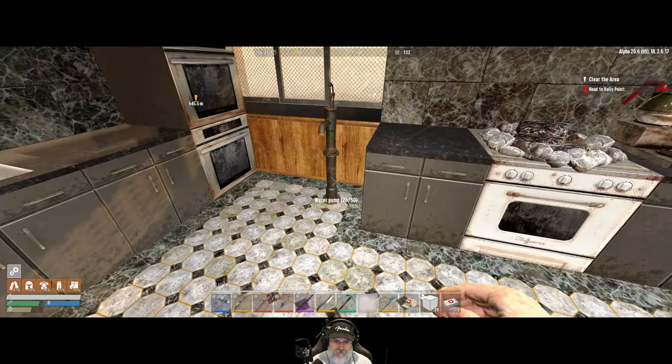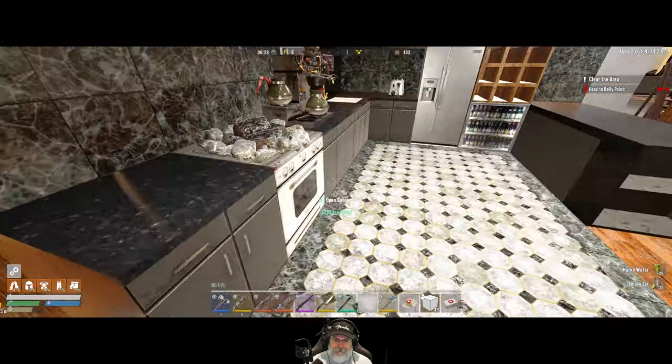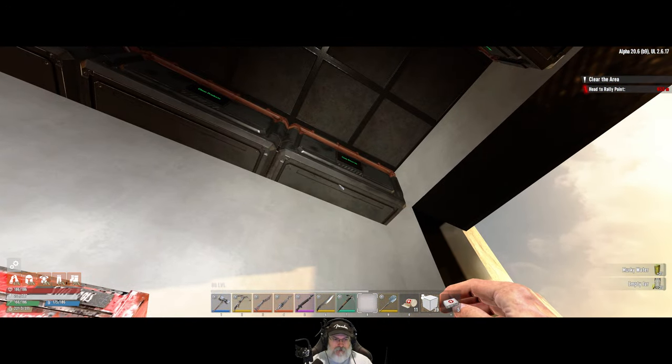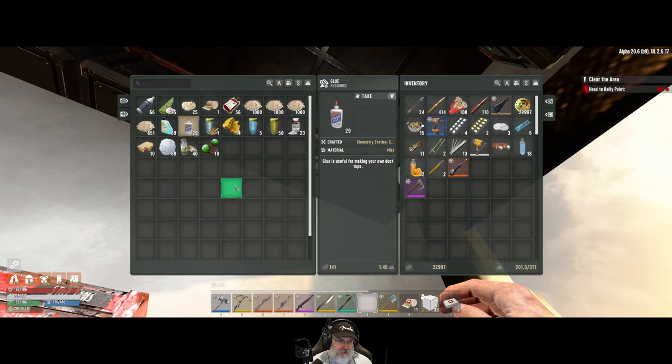I want to do some murky water for making stuff. So let's just do a stack of murky water. There we go. Okay, cool. And then I'm just keeping that stuff over in here. So now we have 50 murky water for making chemical stuff and that sort of thing.